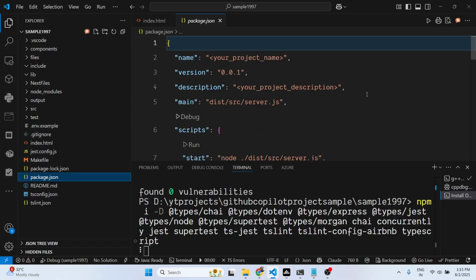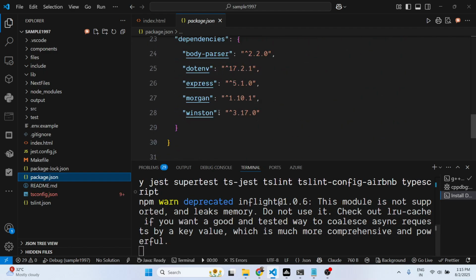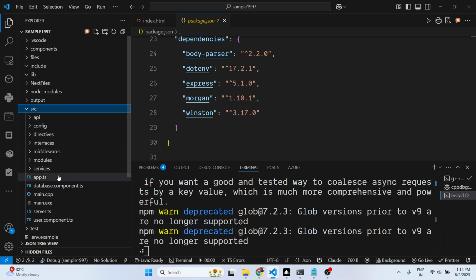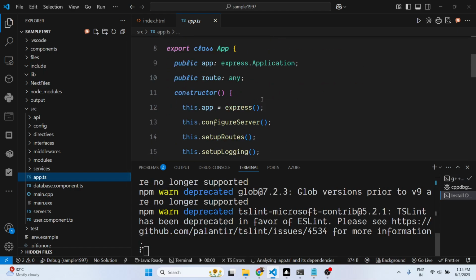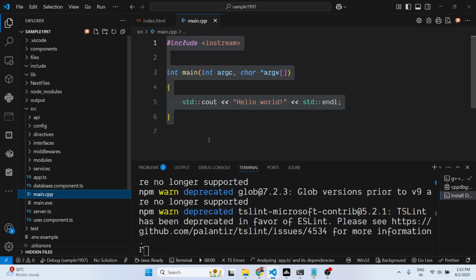Inside your package.json file, it is installing all the dependencies here, which are express, dotenv, body-parser, mocha. So it is creating a brand new Express application. All the files are automatically generated for you. So you simply select that option right here.